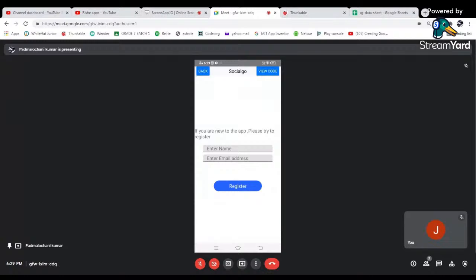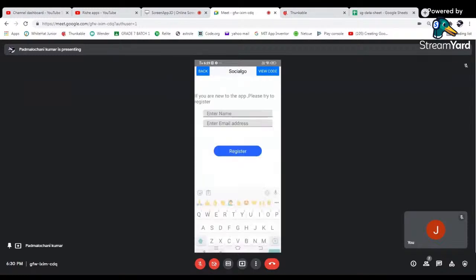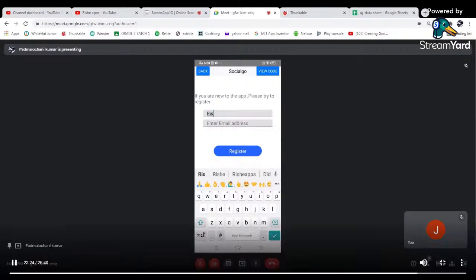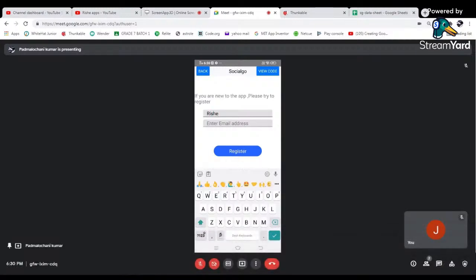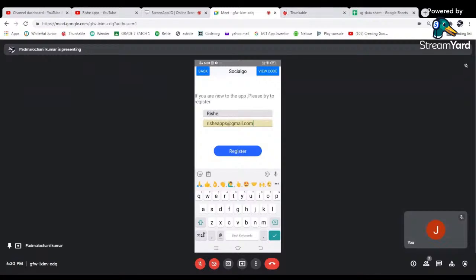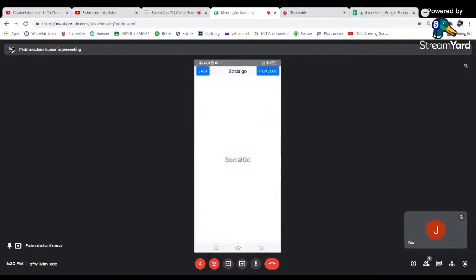If you click register, what's happening? I think why it's not showing the alert ID. Okay, let's go to the username, Roshi, and my email address, and register it.